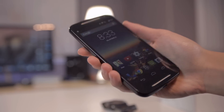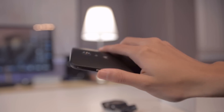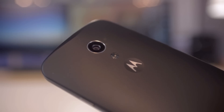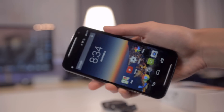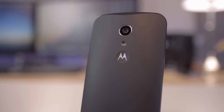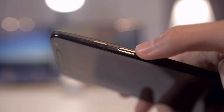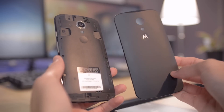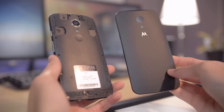With a lower-end phone, you might expect the build quality is not very good, but this is not the case for the Moto G. It's a very solid phone and feels great in the hand. The back plate is plastic with a matte finish, and the plastic edges don't make it as slippery as some aluminum phones, so it gives a nice grip. The matte finish won't attract many fingerprints, but the glassy plastic on the side will. The power and volume buttons are easy to press, but feel a bit wobbly. You can also replace the back plate with many color options available online.